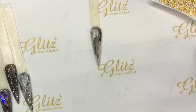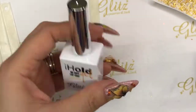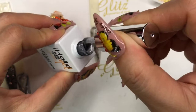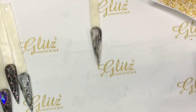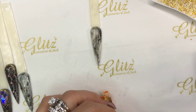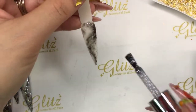Bella, you want a no wipe top coat? We can do, hold on, where am I? Oh, here, my silver. Okay, this is really cool though. If you don't want a lot of glitter, just get a little bit. Should we do glitter all the way? Sure. Do you want to try to blend some rosy on it? See what it comes out to? It might be a little too much? Mm-hmm. Because I like the look of this.